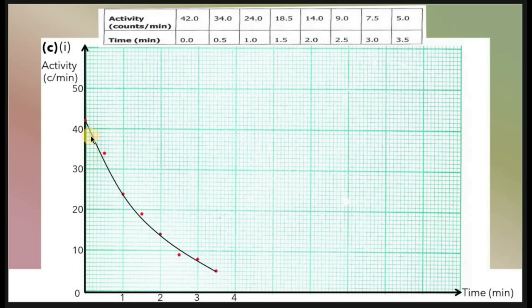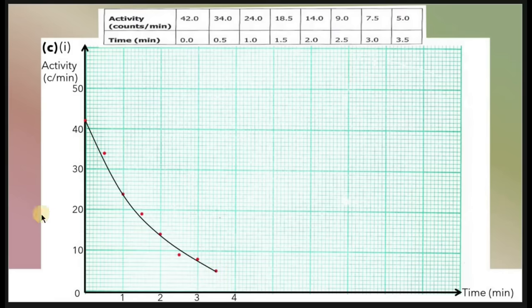So this line is a decay curve. A decay curve decreases with time. So that's how it goes. So you make a smooth decay curve. You see that these lines are not as accurate as possible to give us a decay curve as we know it. But I've followed this point, this point, this point, this point, and this point. There are points I've left out, like here I've left out one point and these 2 points here. There's no problem with that. So what I've drawn is the best fit line.